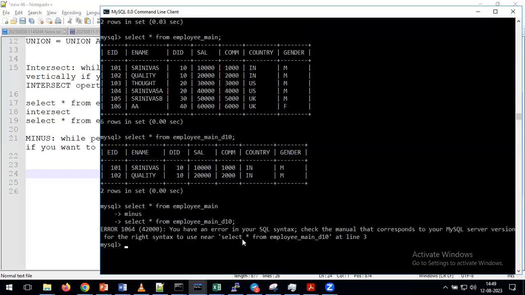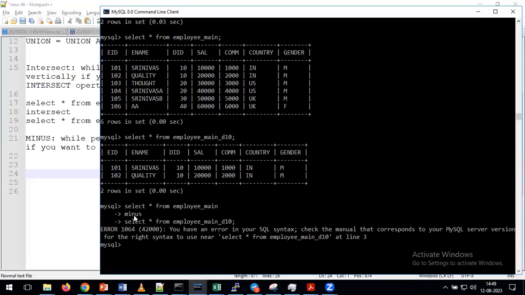But for some reason, this query is giving the error. So actually, minus is one of the operators we have in the database system. But in MySQL, or in my version of the software, it is giving the error like this. From morning onwards, I'm trying this, but it is giving the error. But even if it is giving the error, don't assume that we don't have the minus operator. We do have the minus operator. You try to run a similar kind of query in your system. If it is working, well and good. If it is not working, try to understand the concept of the minus operator.